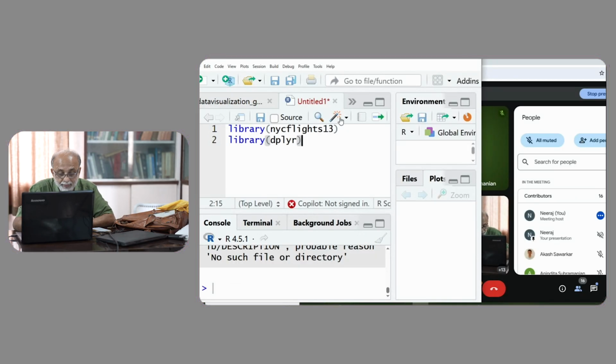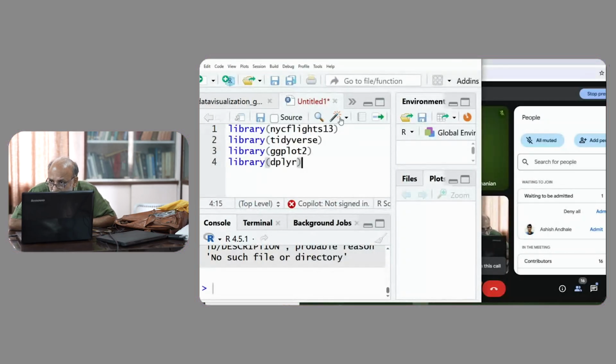Okay, sorry, library tidyverse. And I'm sure you already have library ggplot, just to be on the safe side, library dplyr. You have all these libraries on your laptop now because we've been installing them for the last so many days. Yeah?